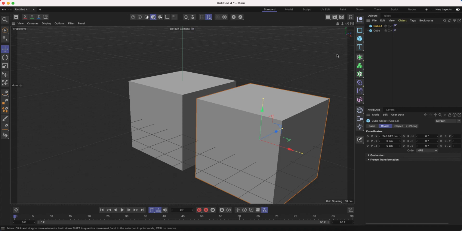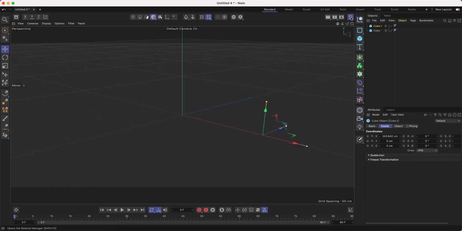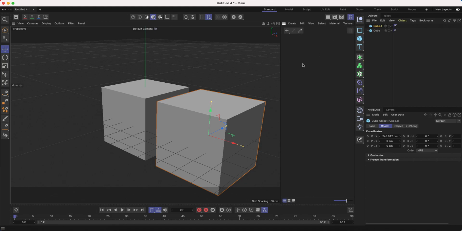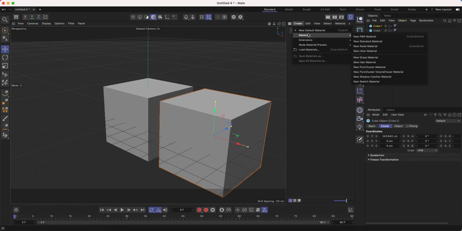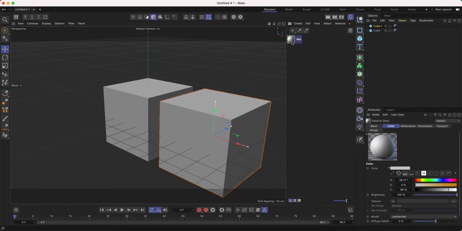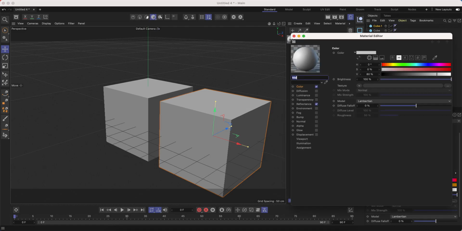Okay, so how do we find those other familiar areas? Right, well, the first thing then is materials. So materials are no longer underneath the viewport, they're to the right hand side, and you access it by clicking a corner icon there, and there are 4 corners and 4 important corner icons. So the materials one is there, and you have your space in which to create your materials here. So if I go Create, Materials, New Standard Material, for example, you get your familiar material icon there that you can double click and you get your materials editor up in a normal way.